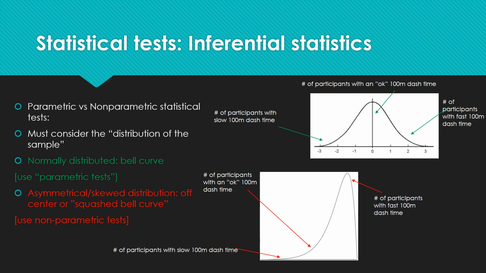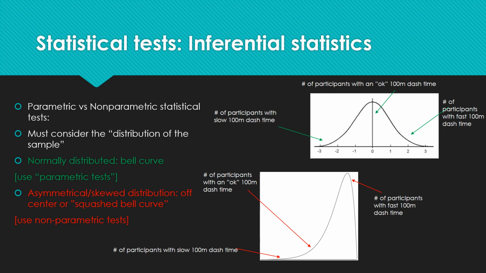I want a nice sample that represents the actual population of the average adult, how fast they can run. And as it turns out, I do my study. I have all my participants in my study, and I have them run 100 meters. And I find out that everyone is actually really, really fast. The majority of my sample has a 100-meter dash time of 15 seconds. And maybe the rest of my sample is kind of scattered all over the place, but the majority is really fast. Well, shoot, I no longer have a bell curve.